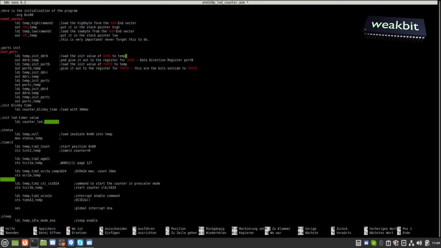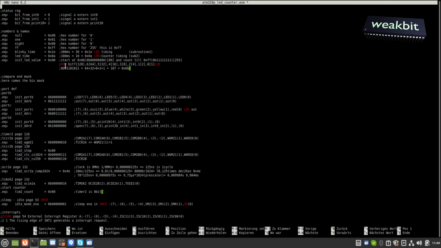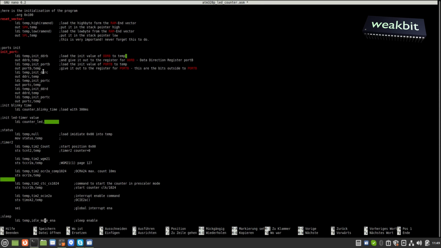With a value, it's not null, it's init counter or start counter. What did he say to this counter? Init LED value. Okay, init LED value.